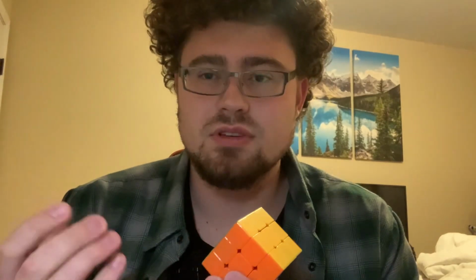Anyways, all jokes aside guys, cubing is exactly what it sounds like. It's just solving cubes like a 3x3 original Rubik's Cube that I have here so that all the colors are on all the sides, and it's really that simple. Sometimes we have no colors and we have different ways of dealing with that. Or a more generalized approach: cubing is all about just solving the colors on the right sides of a cube generally, and learning the methods that we can do this for many different kinds of cubes.